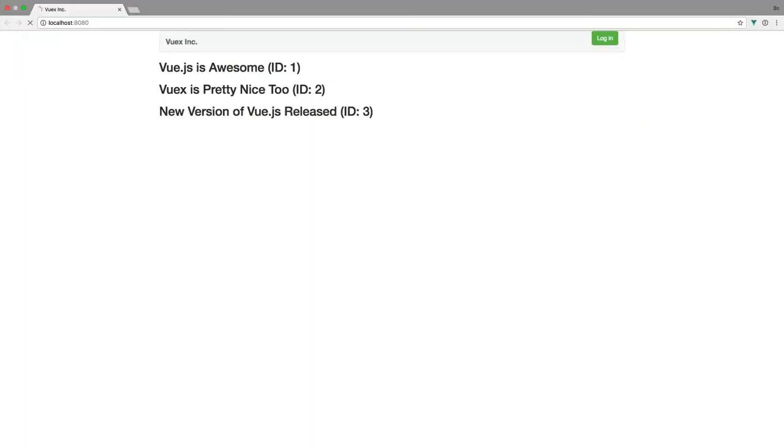Let's open up the browser and see if we can still log in and out. Indeed, it seems like we can. So everything works as before. We didn't really do anything that we haven't done before in this lecture, but the important takeaway is that mutations cannot and shouldn't access the root state. Instead, mutations are passed the local state for the module.